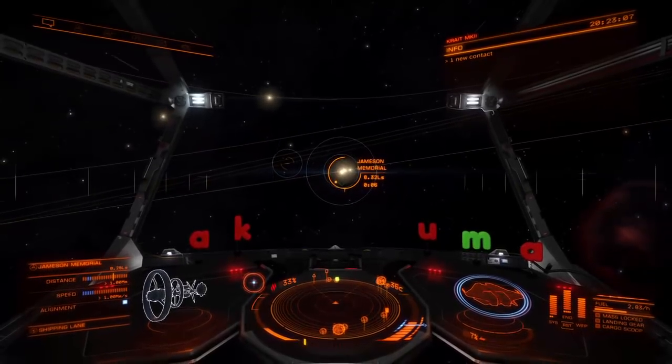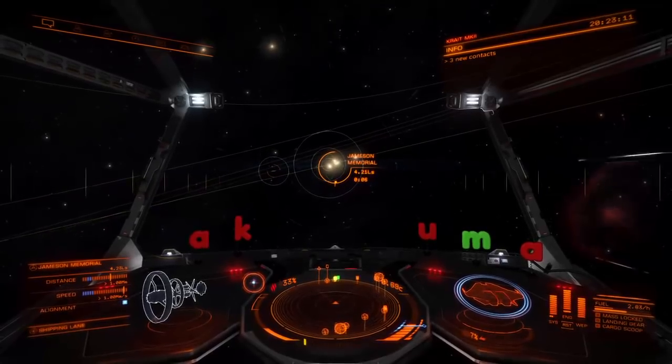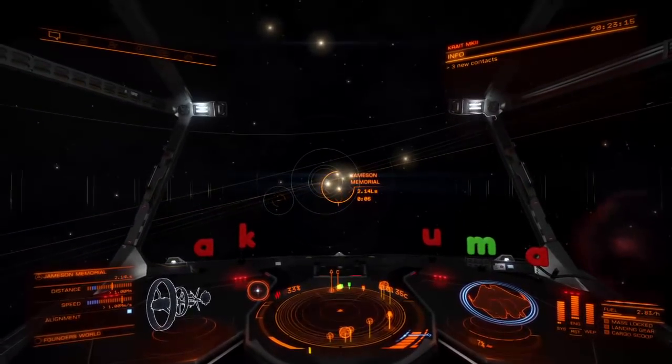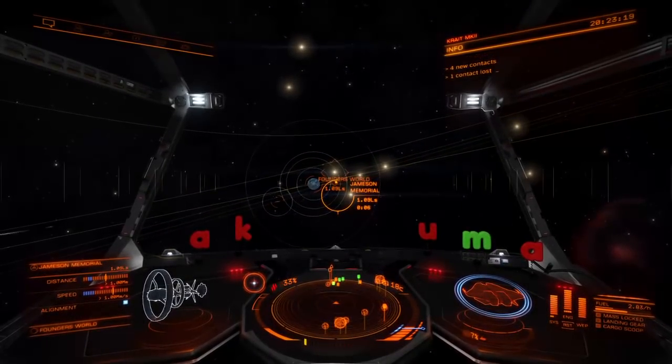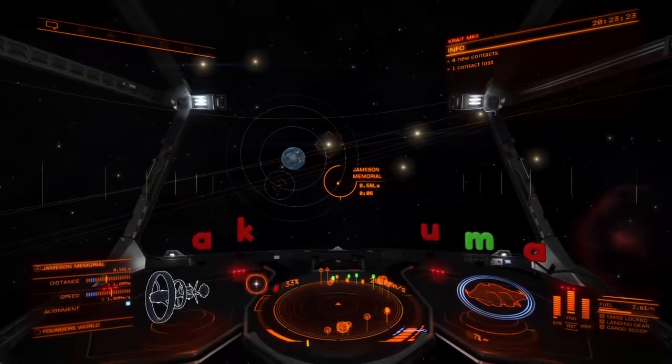Now, because I'm quite grumpy that those NPCs effectively kick my ass in what can only be described as medium class ships, I'm going to go and get some revenge on them to make myself feel better. Show them how real ships do business.